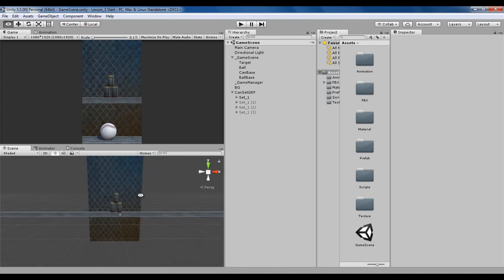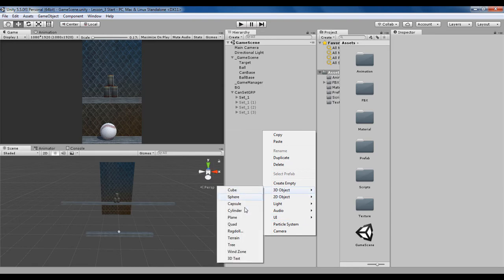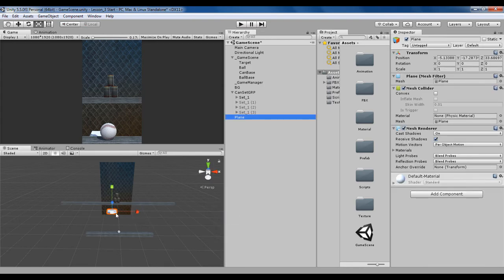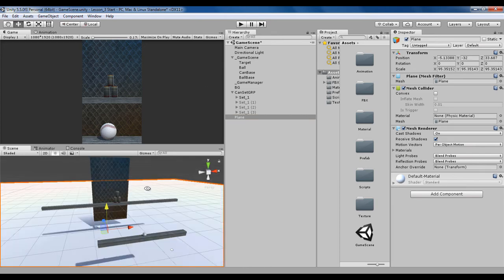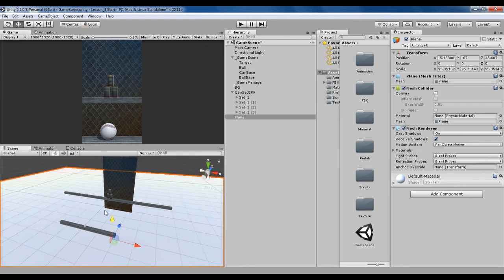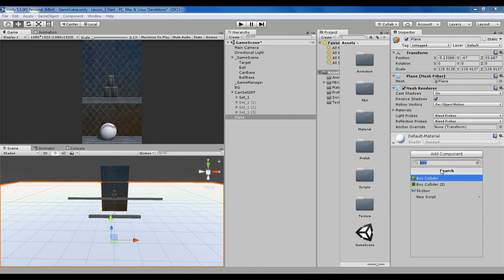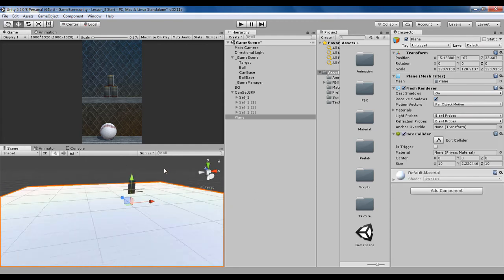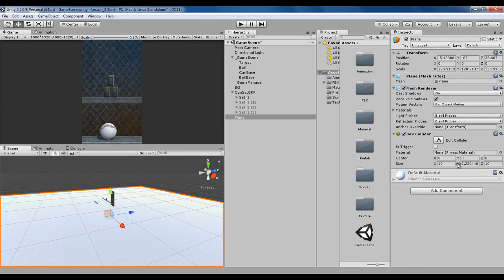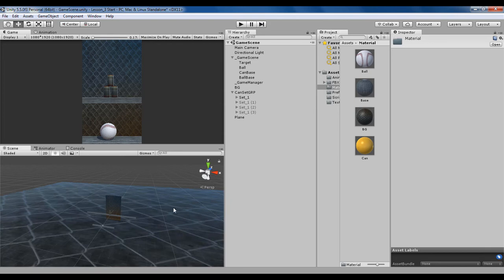Next, I also want to make a floor object so that we can check whether the ball has hit this floor or not. For that, I will make a 3D plane, and I will make a very big plane. This one is for both the can and the ball to detect the collision. Same for this, I remove this mesh collider and add a box collider, and give it some sort of thickness. Okay, and just give it some material. This one is fine.